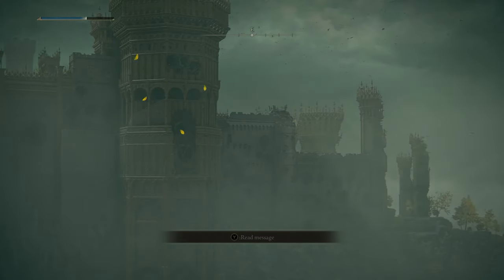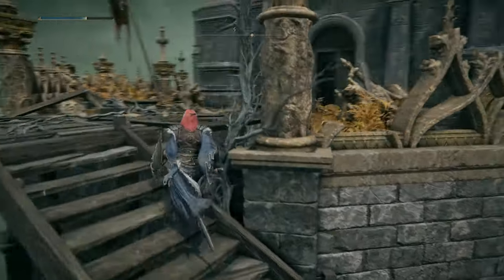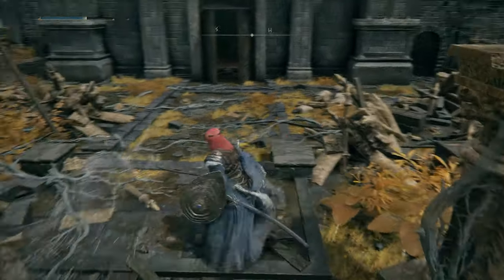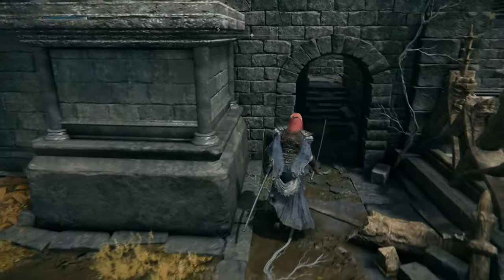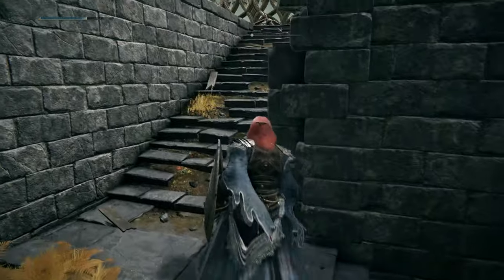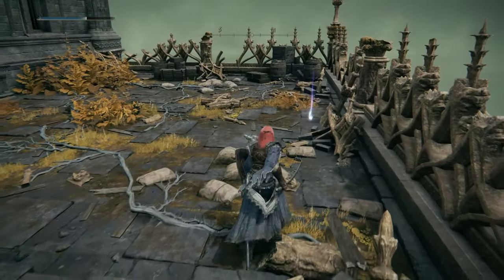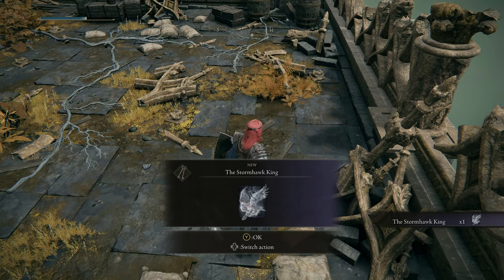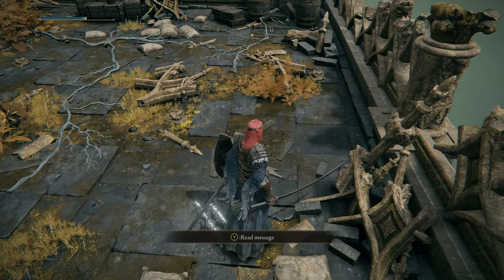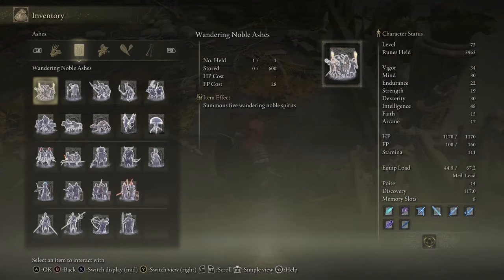Stormvale Castle. And all the weird holes it has. Key item, the Stormhawk King? Wait, what? Because it looks like an ash, but it's not.